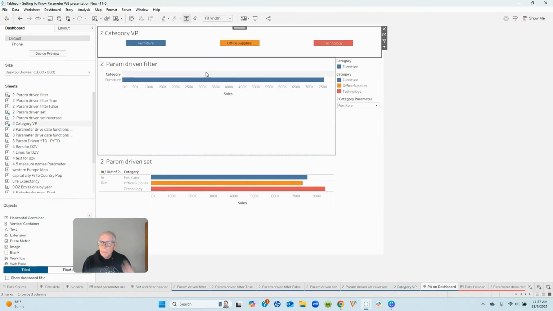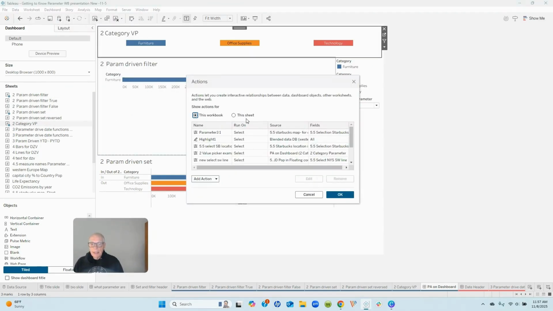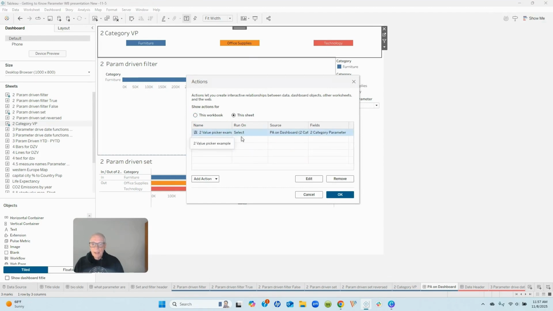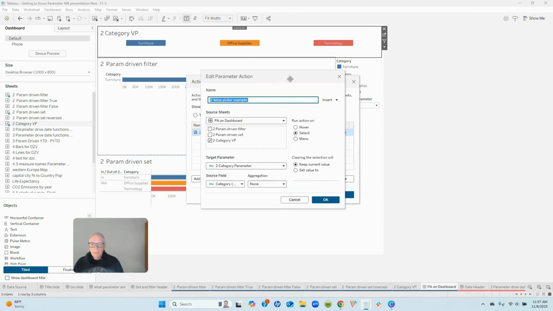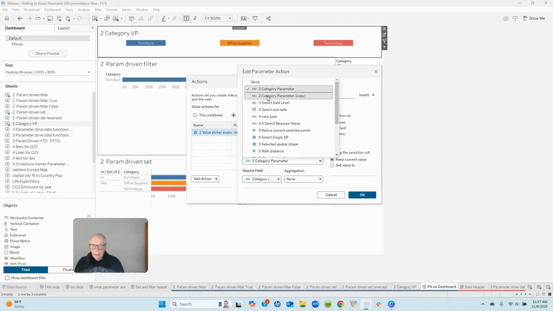our worksheet. And all we need now is to create a parameter action that connects the item that I select from the value picker and puts it in to the parameter, our category parameter.